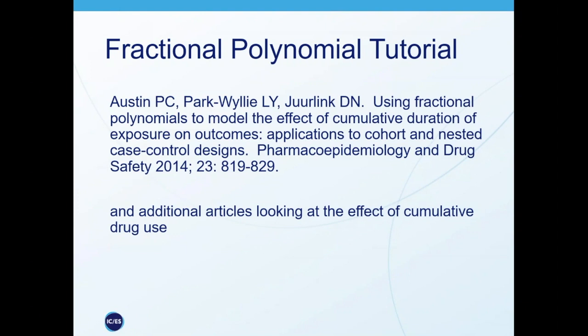So here we've got a whole bunch of things going on. We've got a survival analysis. We've got an explanatory variable, which is time varying. It's changing over time. And we're going to use fractional polynomials to model the effect of this cumulative use of a drug. So the fractional polynomials are being used to determine which powers to raise this cumulative drug use to. And there are a series of articles. Peter Austin is one of the constants in all of these articles, looking at the effect of cumulative drug use.